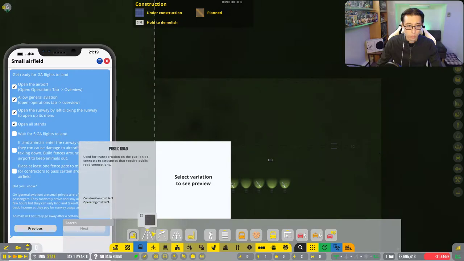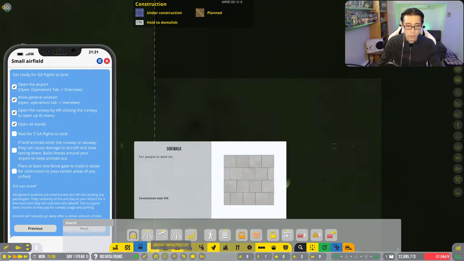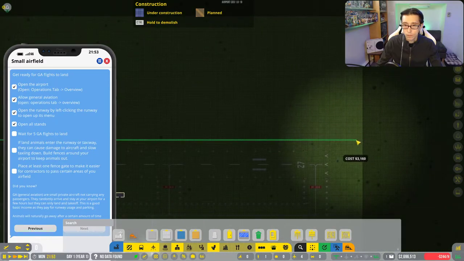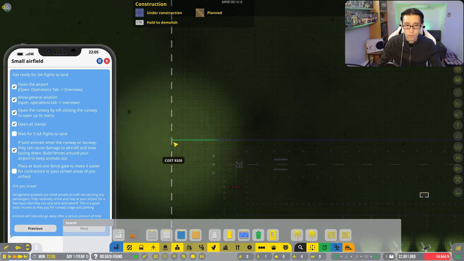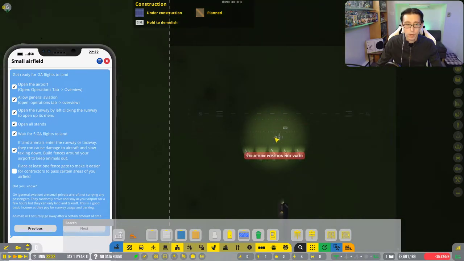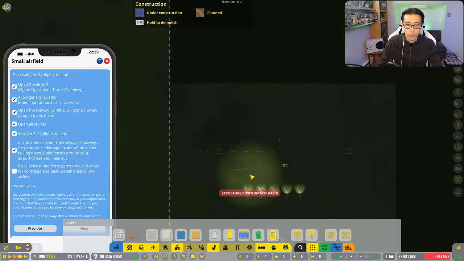Infrastructure and transportation, service roads, public roads, crosswalk. None of these are fences. There we go, fence. I don't know if that's the right spot to put it, but that's where we're going to put it for now. It's 11 o'clock at night. Place at least one fence gate to make it easier for contractors to pass into certain areas of your airfield. Oh, okay.